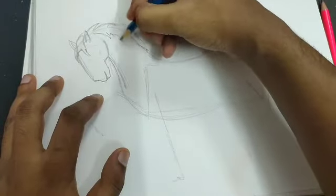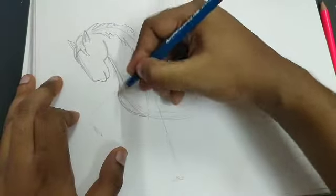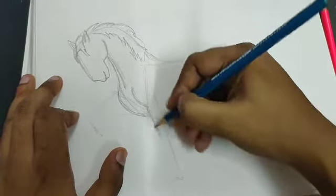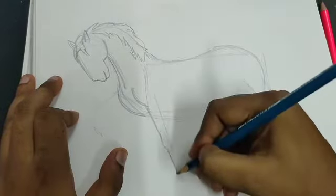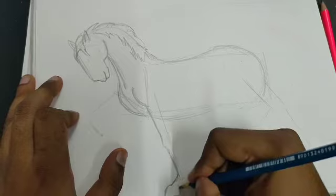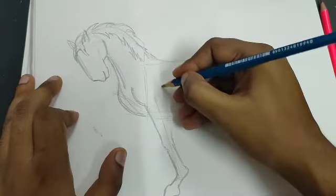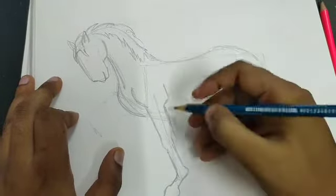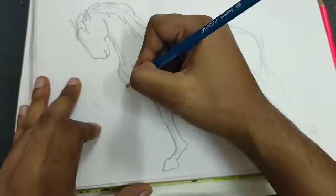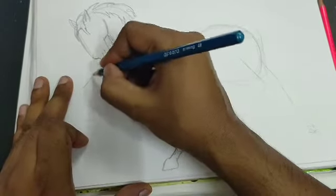Add some hairs down over here. For the front leg, you can start from here — make a curve line and then straight down. Then go outside and make the back of the leg, just up and join it from the top part. Do the same for this leg as well — first go up a little bit, then down, with the help of this line.